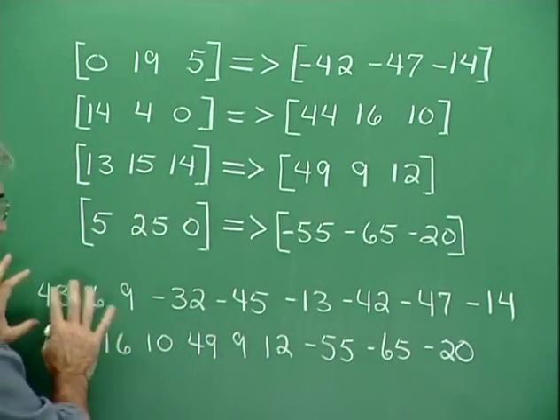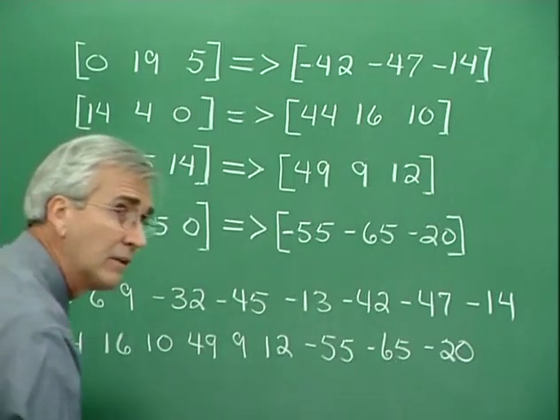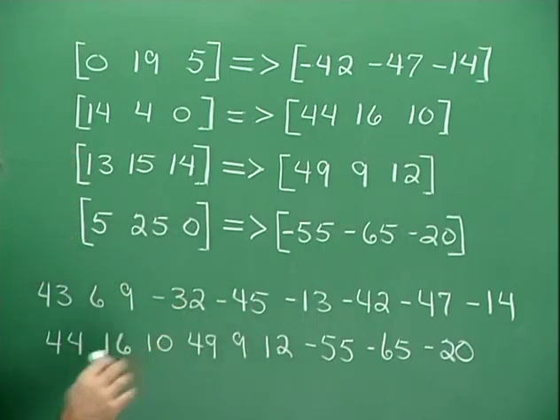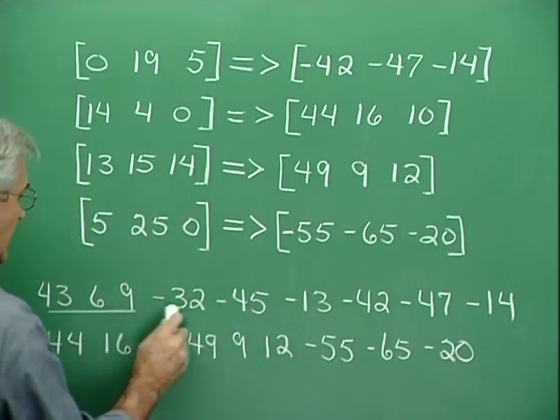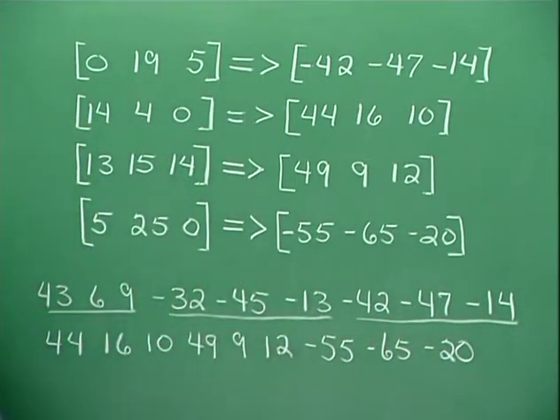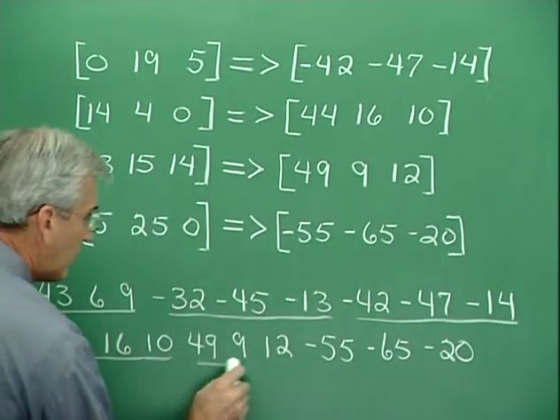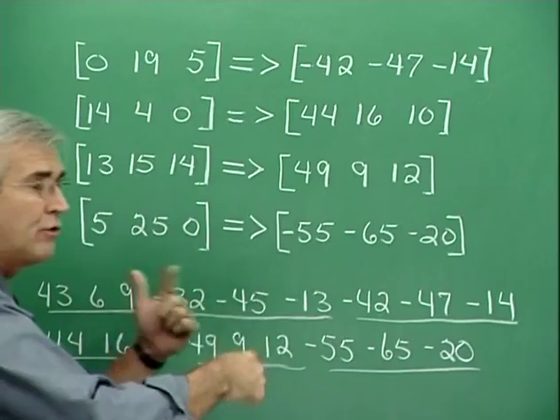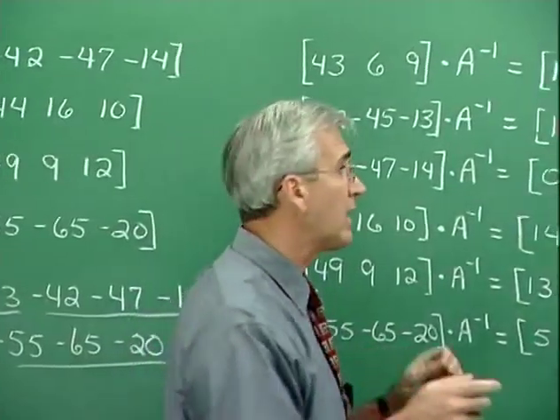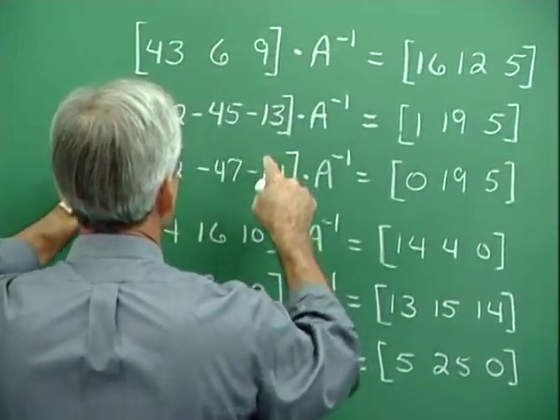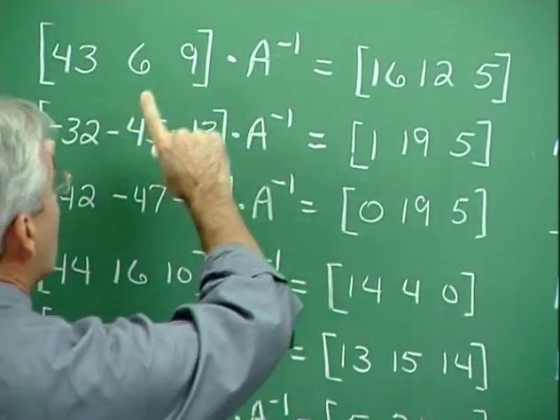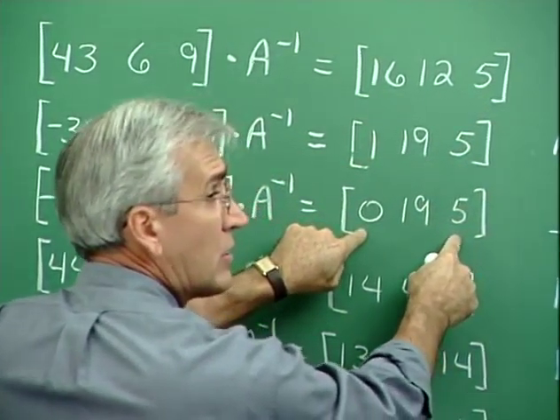All right, then once these numbers are received on the other end, that is, the receiver wants to get this information and decode it, here's what they have to do. They have to divide these into groups of 3, you see, and then send it through the undo filter. Now the undo filter, the decoding filter, is just the inverse of the matrix A. So we would take these coded numbers in groups of 3 and multiply times A inverse. And then we'll get back the numbers that we started with in this whole process.